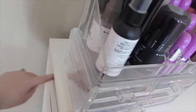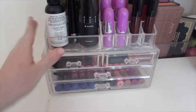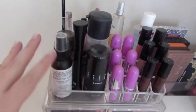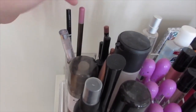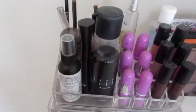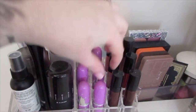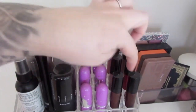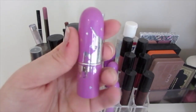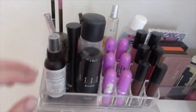This little ledge here is from TJ Maxx — it's two pieces so the top half was sold separately. These are all things that I use pretty much every day, so I have all my setting sprays, my mascaras that I'm wearing right now, my eyebrow pencils, my favorite lip liners, all that kind of stuff — because I'm always reaching for it I'd rather have it very close to me. Over here I just have some lipsticks that I love: the Wet n Wild Liquid Catsuit — I love those. These Lime Crime ones I really don't wear every day, I'll admit, but I just think the packaging is so great.